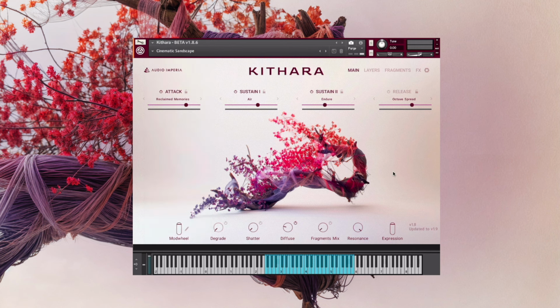I think I'm going to go for something a little bit different. One of my favorites, cinematic soundscape. This, we're going to go away from the guitar sound, and this is using some of the sound design layers.